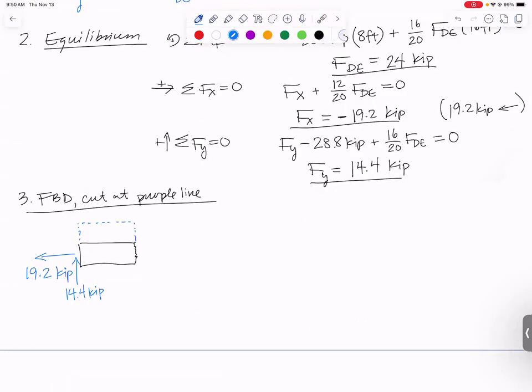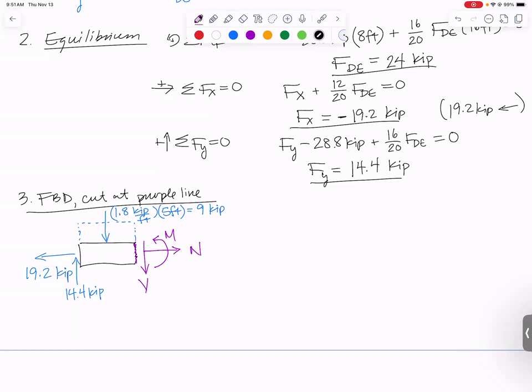So let's replace that with an equivalent force. The distributed load had a magnitude of 1.8 kips per foot, and we are only keeping the part on the first 5 feet. So this total force is going to be exactly 9 kips. Then at my cut, I need to find the internal loads. In 2 dimensions, the internal loads will be a normal force, a shear force, and a bending moment. Those are the 3 things we're trying to solve for my internal forces.